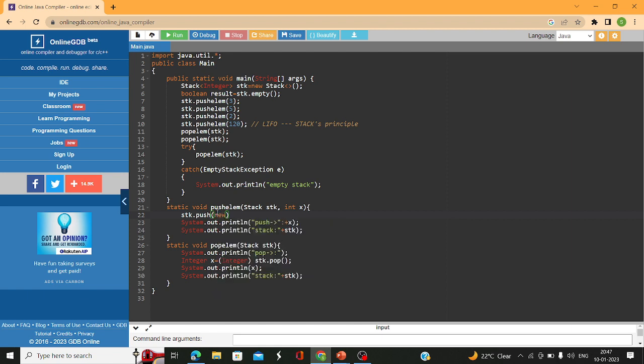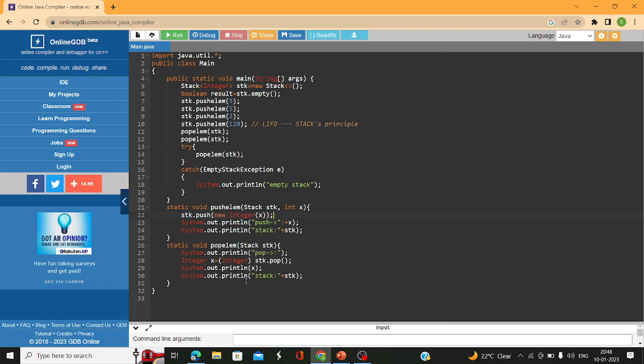So just as you have specified in the pop method, in the push element method also you have to specify new integer of X. This is how you're going to push the elements. By invoking the push method, you're pushing elements into the stack. After that is done, you're going to print the modified stack, and then check all the elements of the stack.